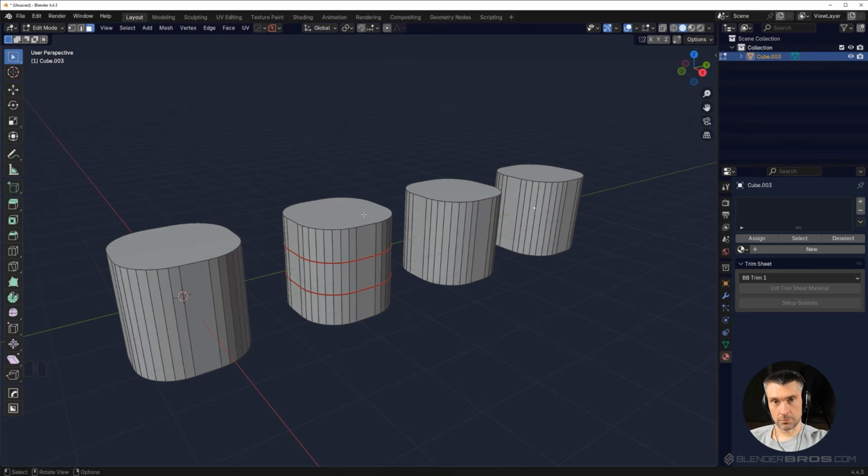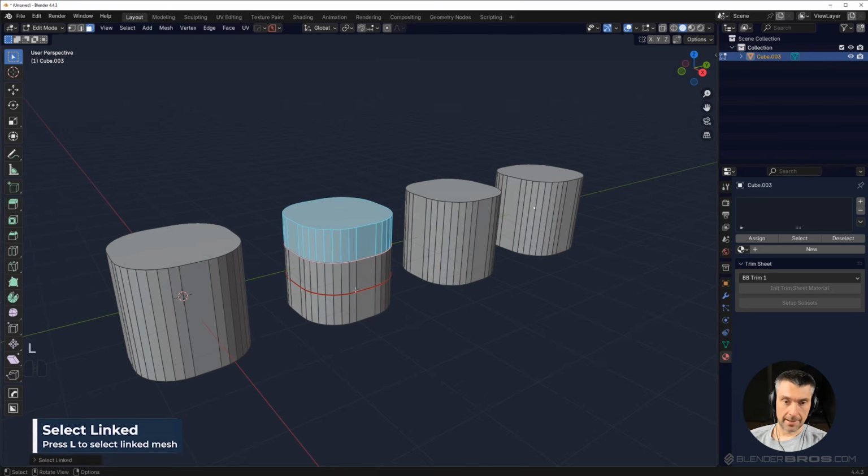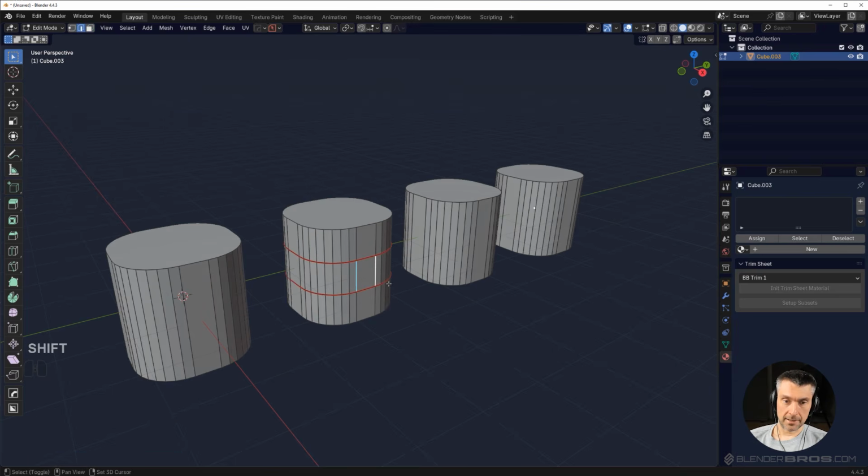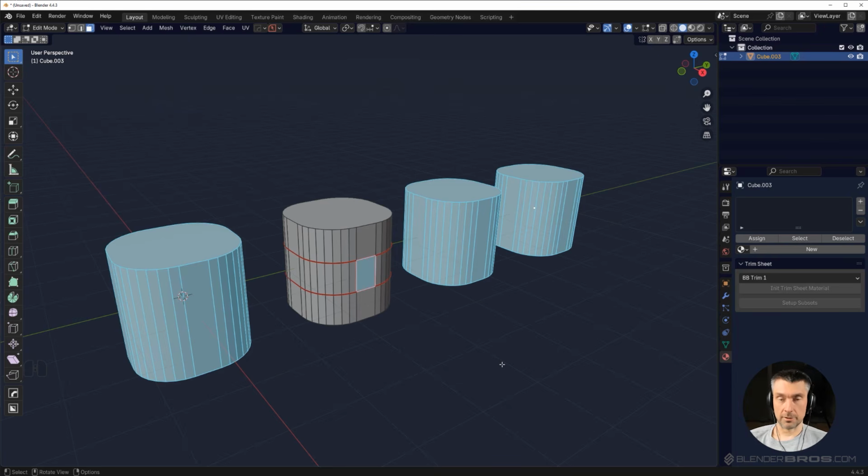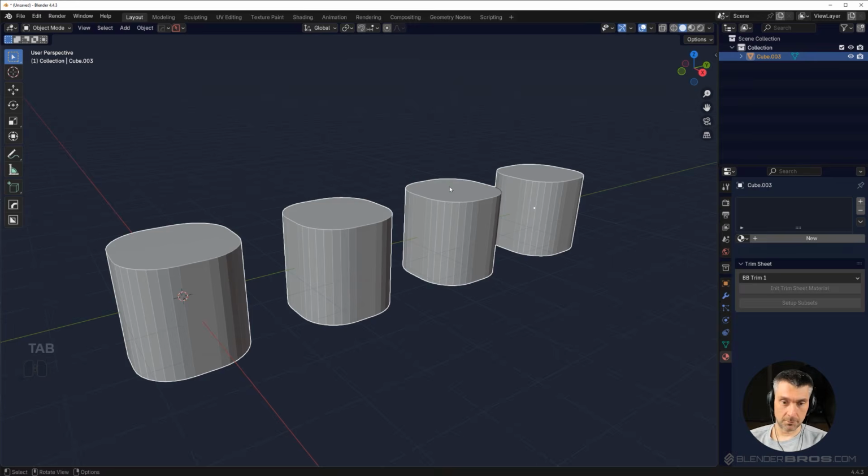It's going to be like a boundary for the selection. So watch. L, L, and you got that. Pretty cool, right? If you add seams in here, you're going to end up with this. Then if you press Ctrl I, you invert the selection, select this one and everything else. So you can start seeing how powerful combinations of these selections can be.